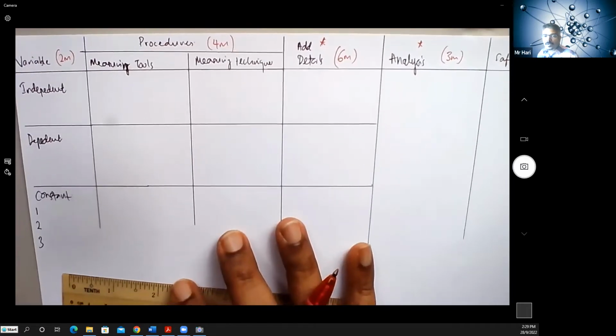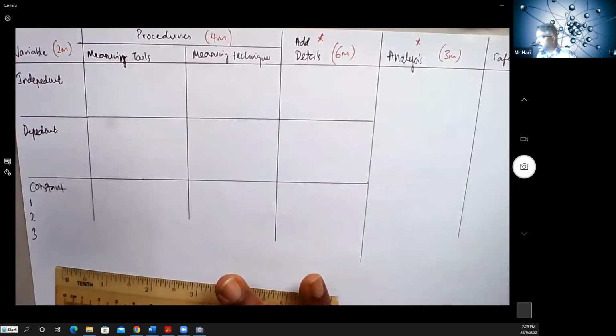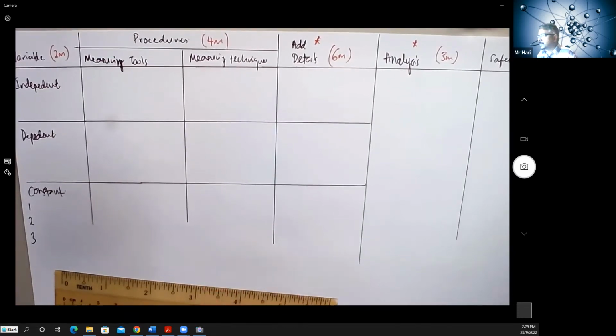Okay, so let me ask you now, you have all these plan sections to fill out. How would you start answering? How would you start filling up? You can answer in the chat box. Would you start writing the variables? Start with the procedure. Identify the variables. One of your friends said, start writing with the variables and way to measure all.